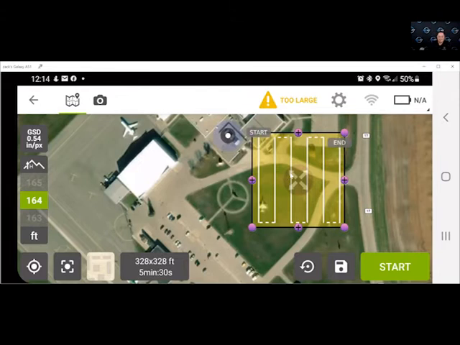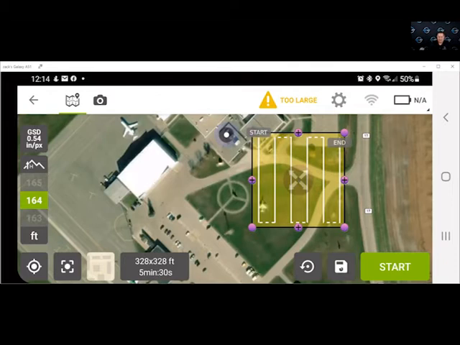But if you put it to the center, then the aircraft's going to try and have the camera facing center the entire time. Typically, if you're making an orthomosaic, that's not what you want. You want it facing forward. When you start doing orbits and things like that, then it makes a lot of sense to have your camera facing center because maybe you're focused on a POI, a point of interest.